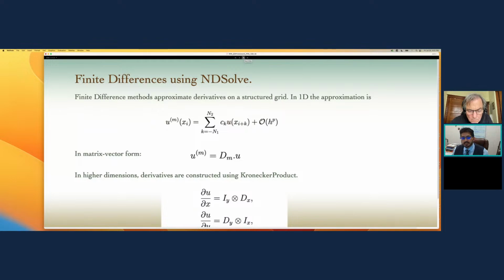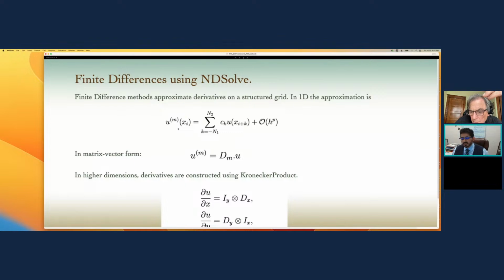So finite differences in NDSolve is basically you have a derivative that you need to approximate based on the function values at certain structured nodes, right? So you have function values at x0, x1, x2, and to get a derivative, you basically take a weighted sum of those function values, and from there you're able to get the derivative. In one dimension, it's pretty straightforward. You have very efficient formulas. Look up Bengt Fornberg, and you'll see extremely efficient formulations of how to get finite difference approximations.